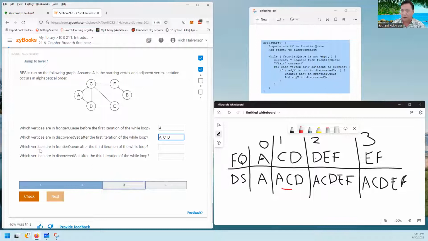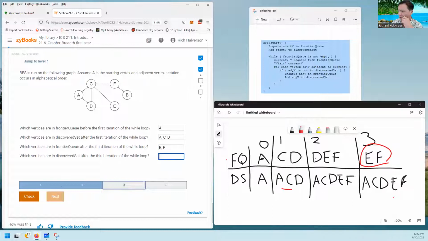And then the third one is which vertices are in the frontier queue after the third iteration. The frontier queue after the third iteration of the while loop is this. In the frontier, so that would be EF, I think. And what vertices are in the discovered set after the third iteration of the while loop?